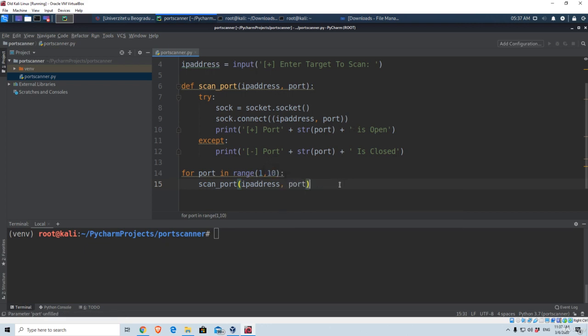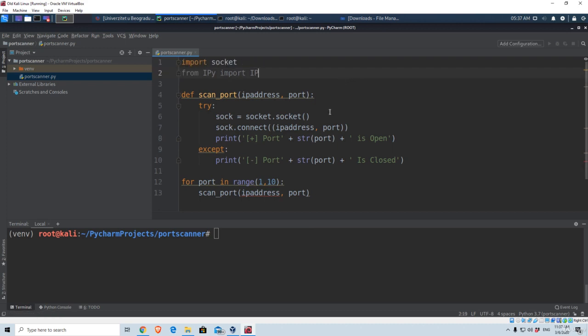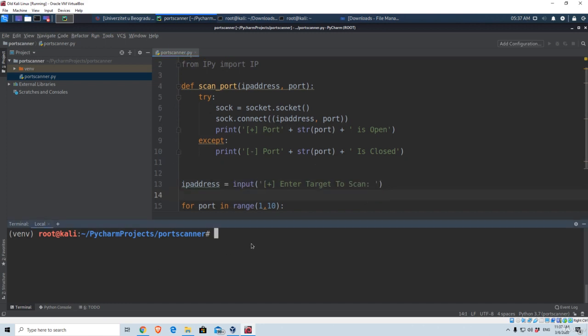So what this will do is it will go for port in range from 1 to 10. First of all, port would be number 1. We want to scan the IP address with the port equal to 1. Then it will perform this task right here. Then it will go back, change the port variable to be equal to 2, and then perform the same task just with the port number equal to 2. Also what we want to do is copy this, then we can delete it, and we can paste it below the function right here. Okay, now let's see whether this works.